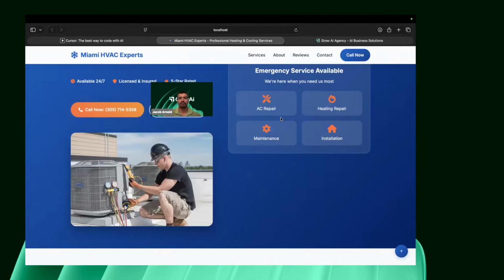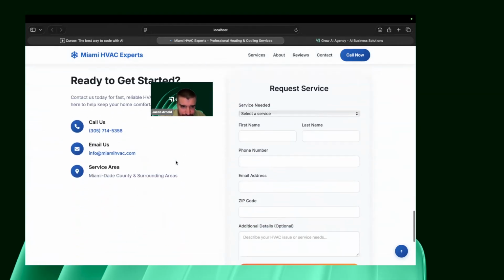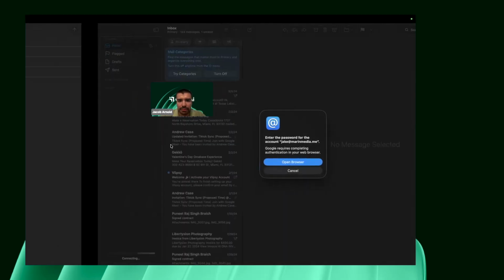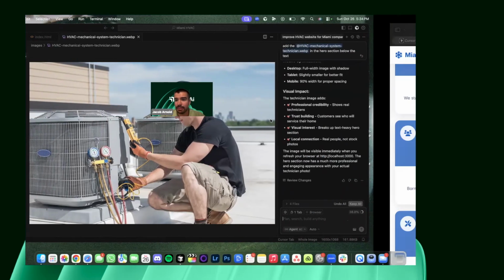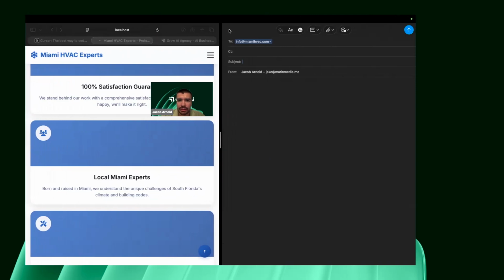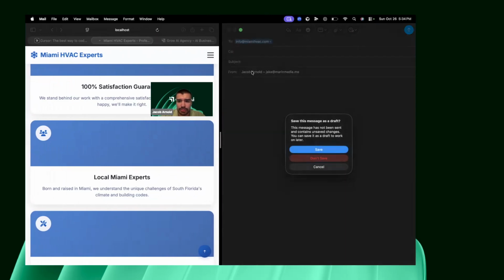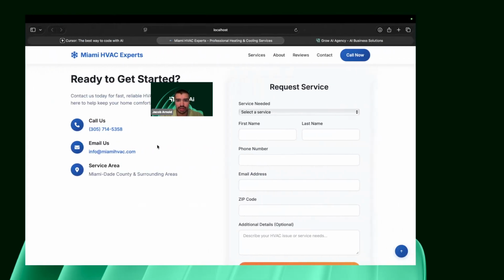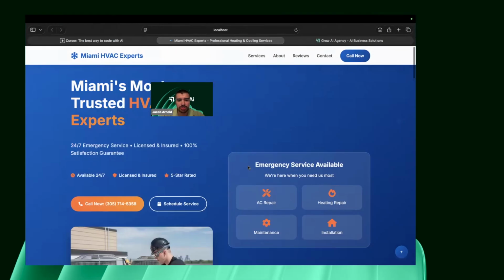Before, that would have required custom code to get it to open up the phone, or if you have an email, see if the email works. Yep. So it's going to go ahead and open up an email. Let me exit out of this. So they all work. I didn't have to tell it to do anything. So that's super, super good.